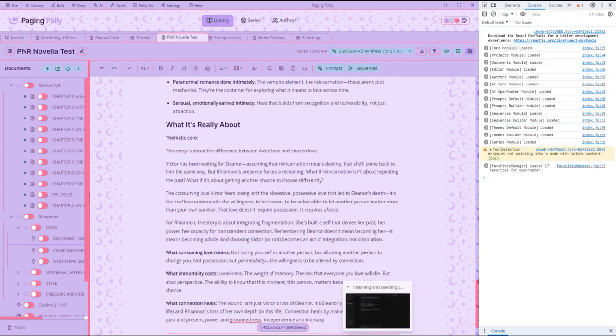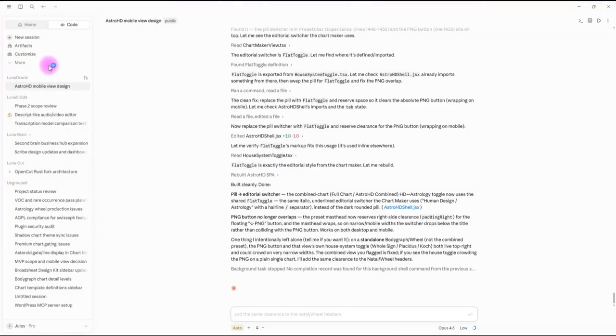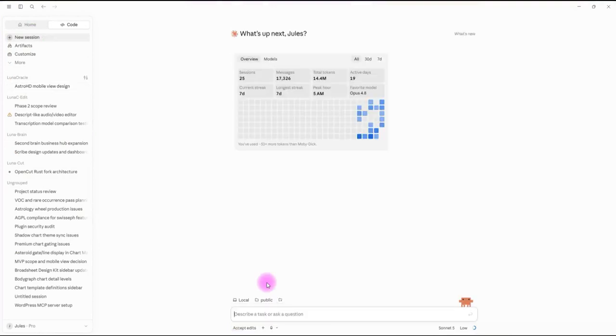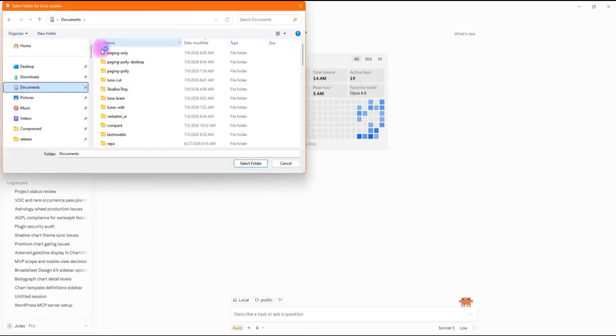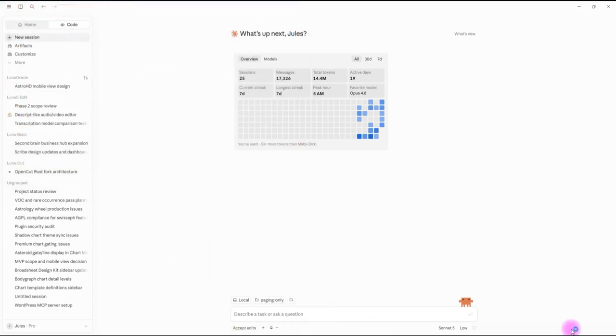And I will say both Codex and Claude, if you're working with an app that they can run the dev server for you and you can see and they can see, then they catch a lot of stuff for you because they can actually interact with the application and do a lot of tests themselves. So that's just something else as a heads up that isn't necessarily something that Anti-Gravity can do. And actually my usage reset, and I'm going to see just really quickly in Claude, I'm going to do a new session, public, I'm going to open folder and I'm going to see if it will actually do the dev server or if Anti-Gravity was correct.